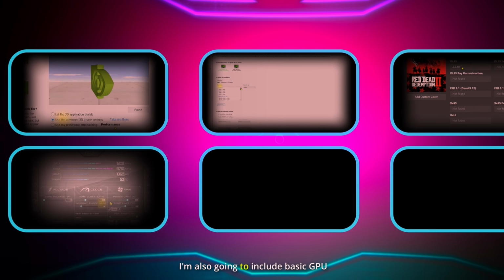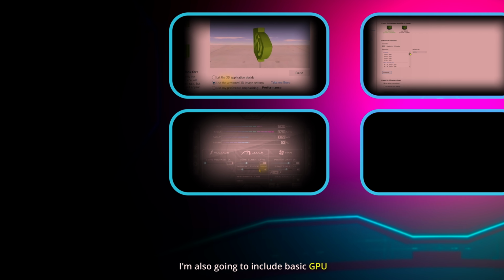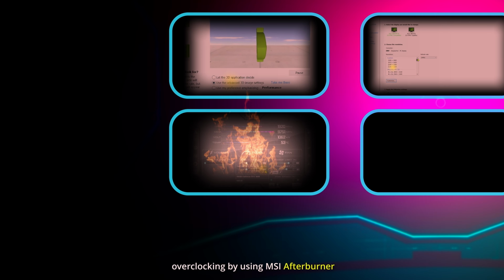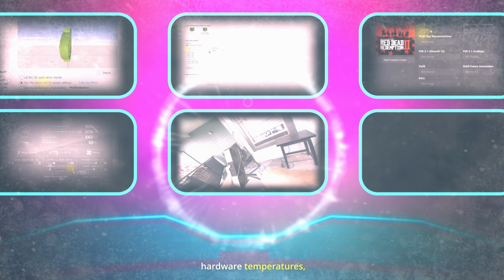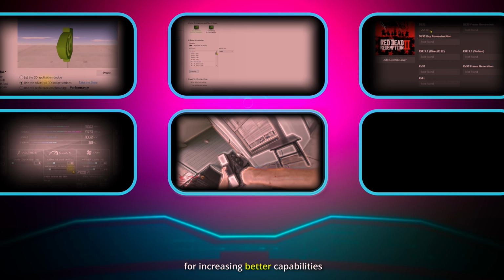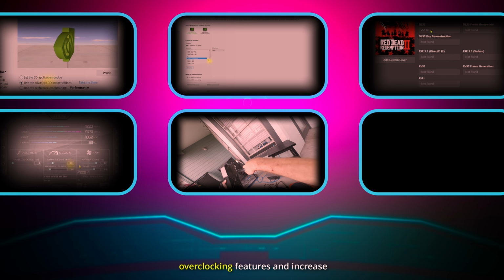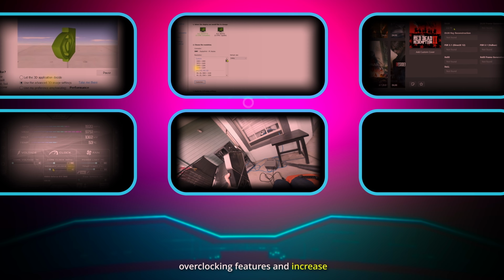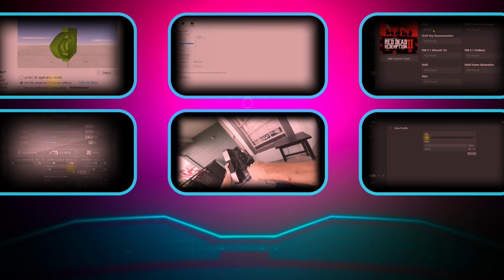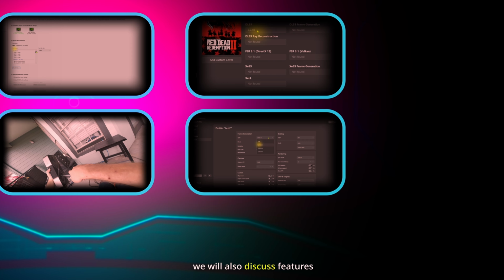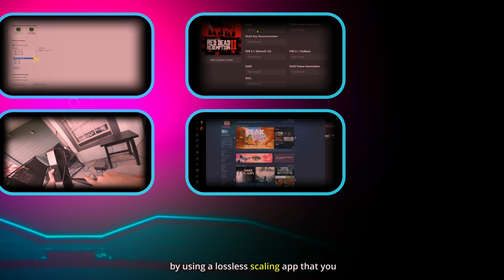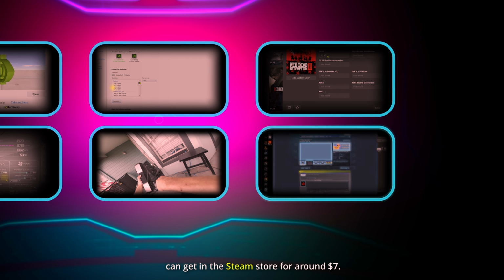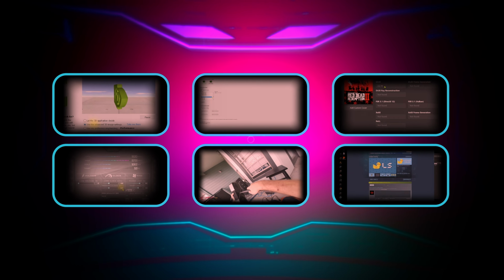I'm also going to include basic GPU overclocking by using MSI Afterburner, and how to clean up your PC to decrease your overall hardware temperatures, for better overclocking capabilities and increased overall performance. Optionally, we will also discuss features such as frame generation by using the Lossless Scaling app that you can get in the Steam store for around $7.